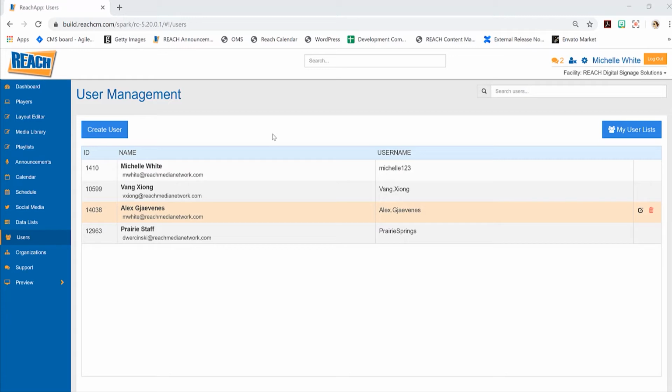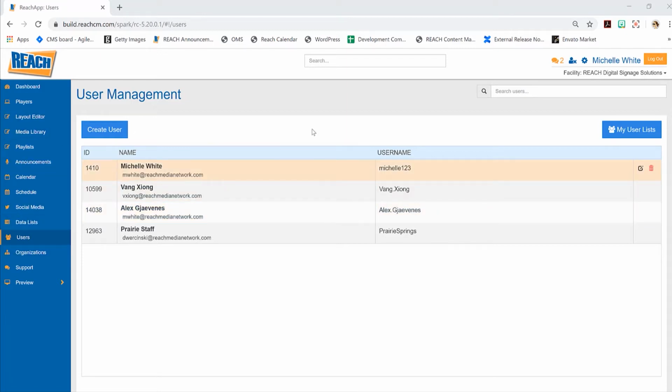To give you a better example of when to use a generic user, a really good example is a school or a university where they might have student helpers. You might think, I don't know if I want to give that student helper access to all these applications. I just want them to log in and publish to that one announcement. So that would be a good scenario where you have the super admin who's the teacher, the instructor, or the professor, and then underneath that you'd have that student helper.